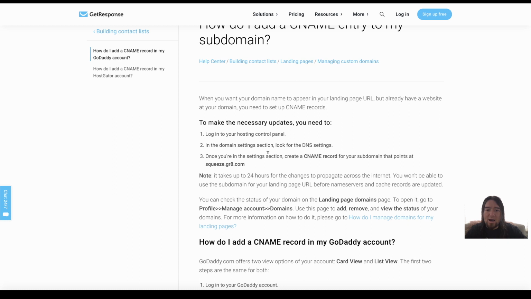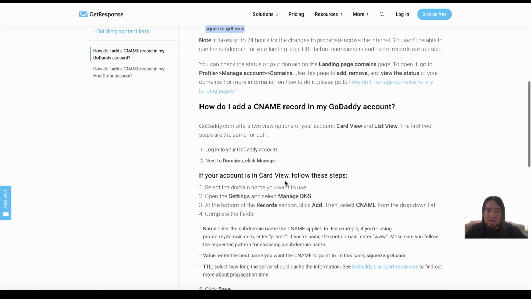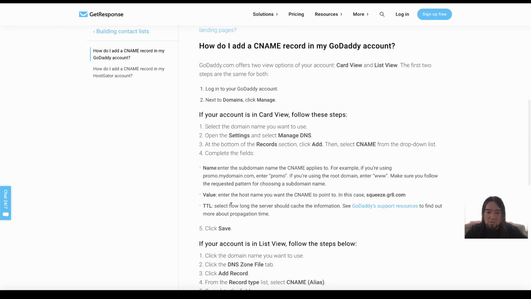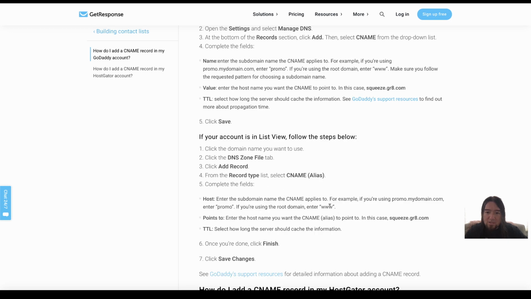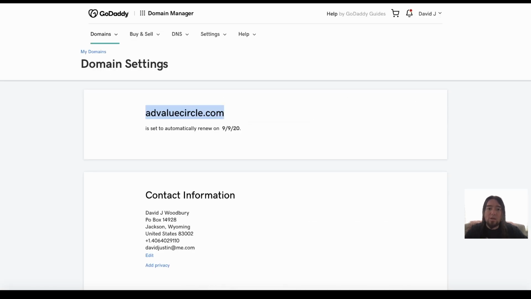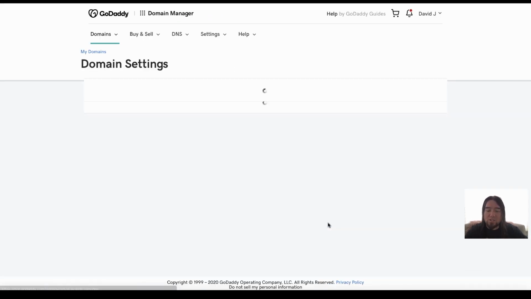So the way you would do that would be to grab this right here, and then all you do is come over to GoDaddy, and then you can kind of just follow these instructions here. So if you come down here, let's see. So we want to come into the WWW CNAME. So that would be, if I come down to manage DNS.